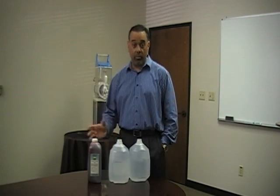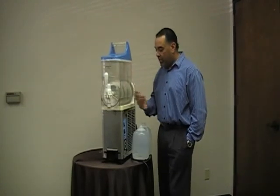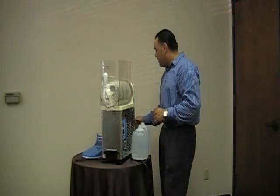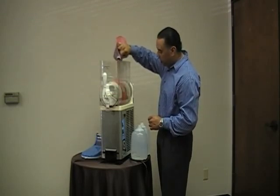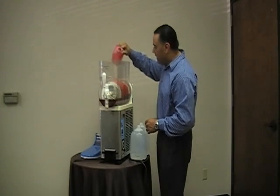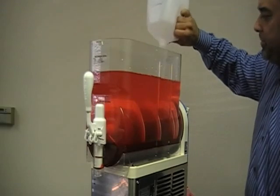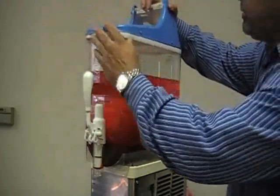Now we're going to go ahead and pour this into the machine. We're going to go ahead and pour in the liquid into the tank. Make sure the switches are off before you start this process. We're going to go ahead and remove the top, and we're going to pour all of the liquid into the tank. First we're going to start with the mix. And then we're going to add our 2 gallons of water. Okay, once we get all the water poured in the mix, we're going to replace the lid back on top.